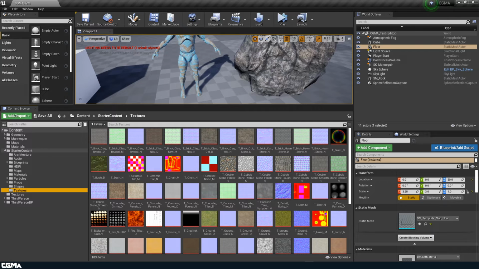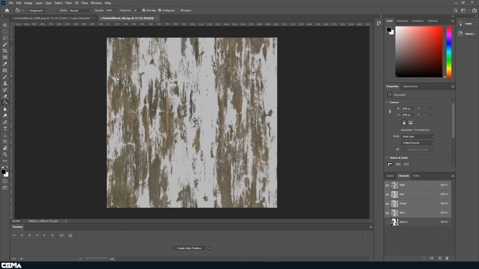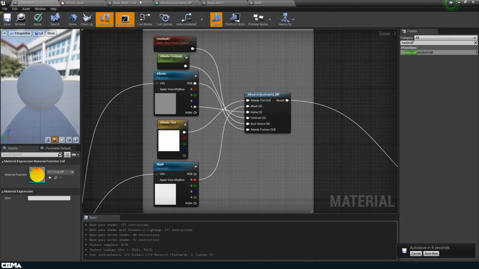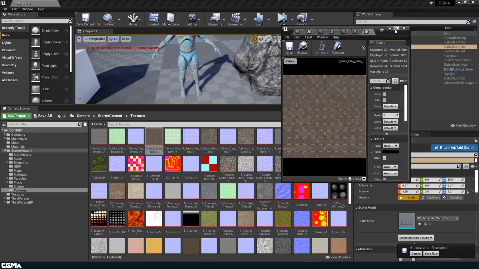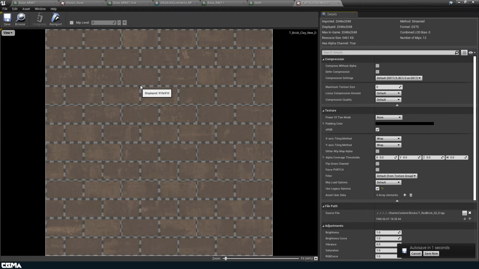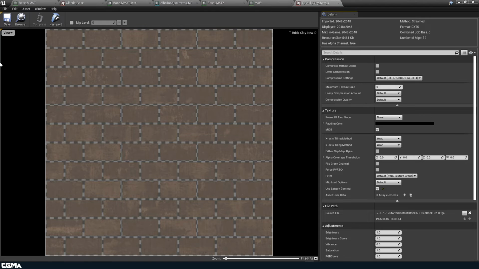But say if you guys have a Photoshop or even a Substance Designer, you can also go in and make those adjustments. So if you guys really need to, you guys can export out one of those diffuse textures if it has alpha in it, which the way you'll know is when you click on one of these, like say the brick texture, and you see the checker box texture is showing and not what you would normally see, like this brick and mortar, it means that there is alpha in the texture.